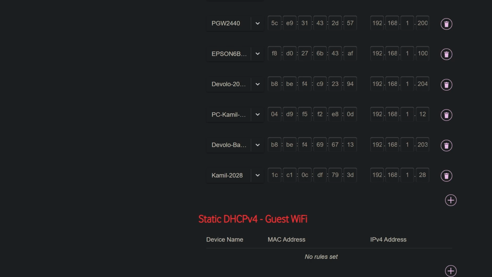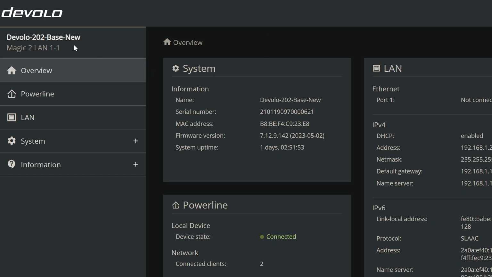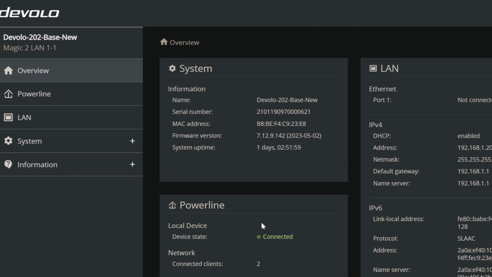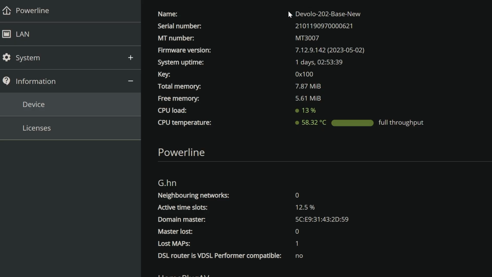Okay, once you have the IP address, you log into your interface. Devolo doesn't need any password. I just log in straight away without any passwords. I'm getting some basic information, and then information, just out of curiosity, have a look at what's happening. Now the temperature is 58 degrees, so almost 60, so it's quite warm. The extenders can go up to 80, 90 degrees. This is normal. Wi-Fi takes a lot of energy, I'm guessing. So no need to panic unless the extender is really hot to touch, or it shows here 100 degrees. It shouldn't be showing 100 degrees. 90, kind of 95 would be max that I would tolerate. So 80, 90 is absolutely fine.